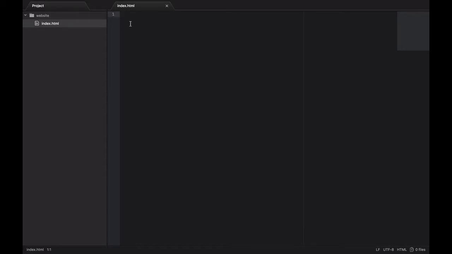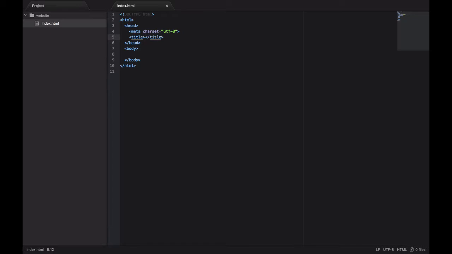It needs to have a little something in it though, doesn't it? So what I'm going to do is start typing, and Atom's smart enough to show me HTML. So if I hit tab now, it'll create a template from just having typed in HTML, and we'll save it. So now we've got ourselves a little website here, and we've got to serve it up somehow.